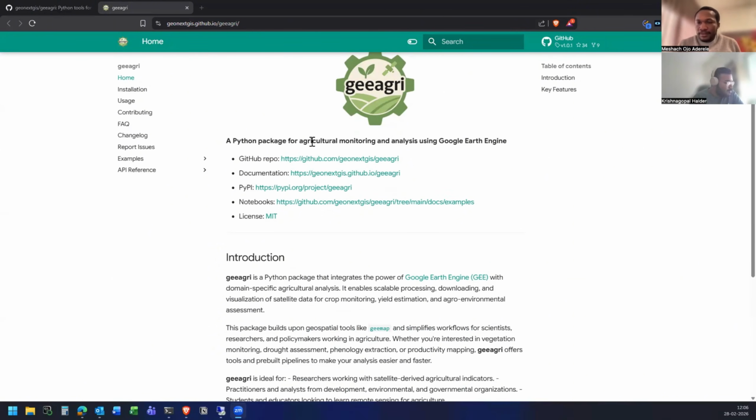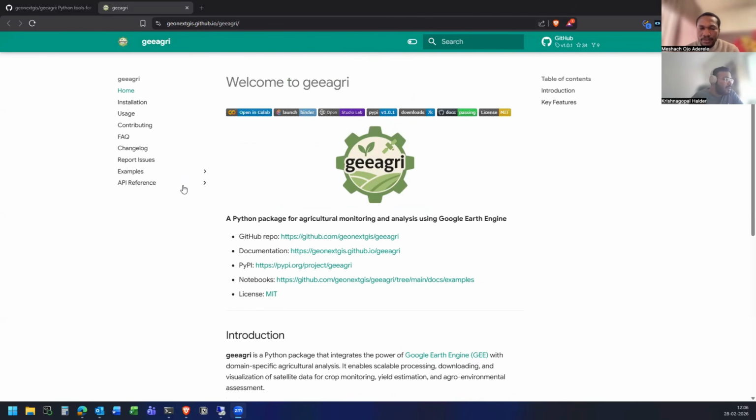So I started with manual scripting. Then I thought, if we can build a package with functions that help you download data easily, like large scale datasets, time series data, or image data for deep learning workflows, that would help. So then we developed this package, and I can give you some examples.